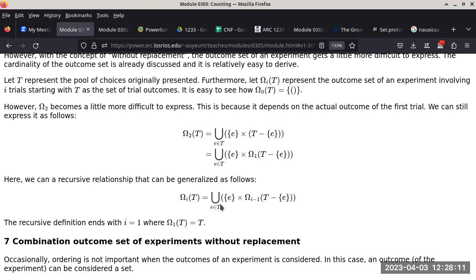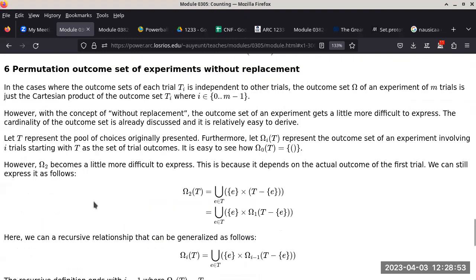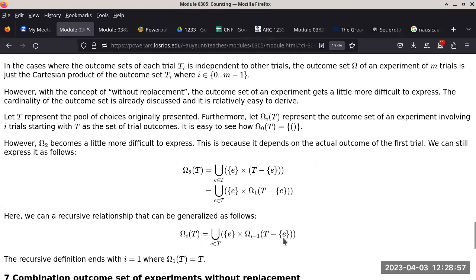All right, so are we doing okay so far with this? Okay. And I do understand that the notation itself can be a beast sometimes. This one is not quite as bad as the next one. The next one is much worse, because you can see it has nested big U notation, and this is where the recursion is. In other words, the recursion is coming from giving you the set to choose from, as opposed to the current one that we are looking at, where the recursive part is over here.